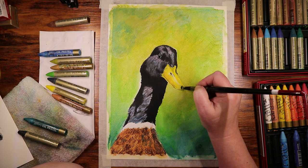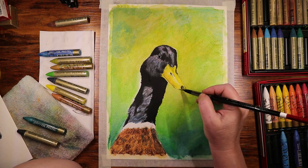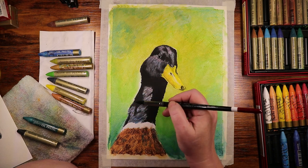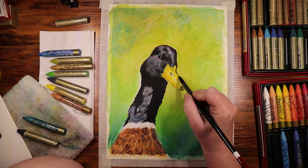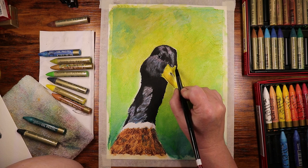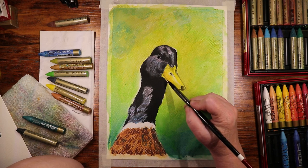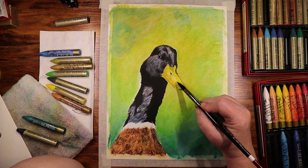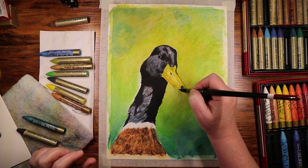Just a little bit of black residue on the page that I'm using to finish up the beak, because this part's not true black, it's kind of a gray-yellow black, if that makes sense. Snag some from there, get a little bit of shadow in over here, pull it around, round little half moon marks to make it feel like it has some shape, right? Dig it, okay. Rest of this in.